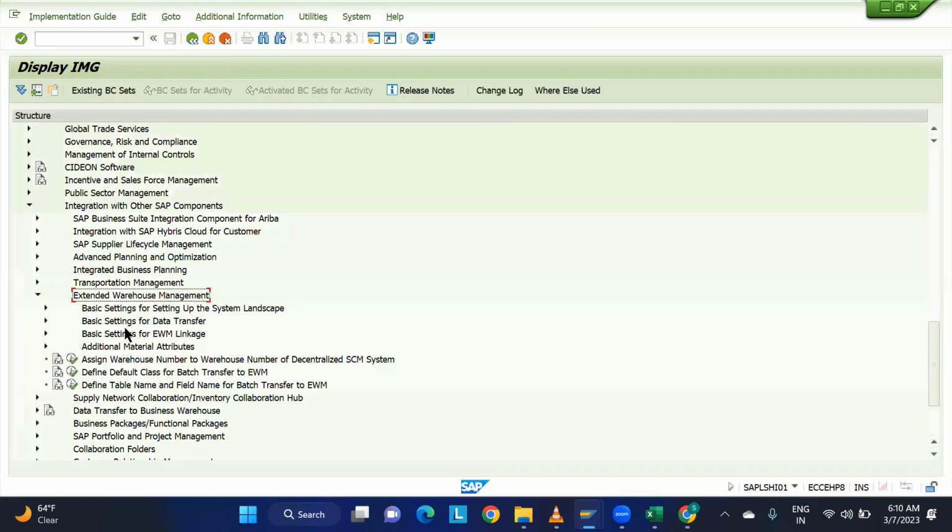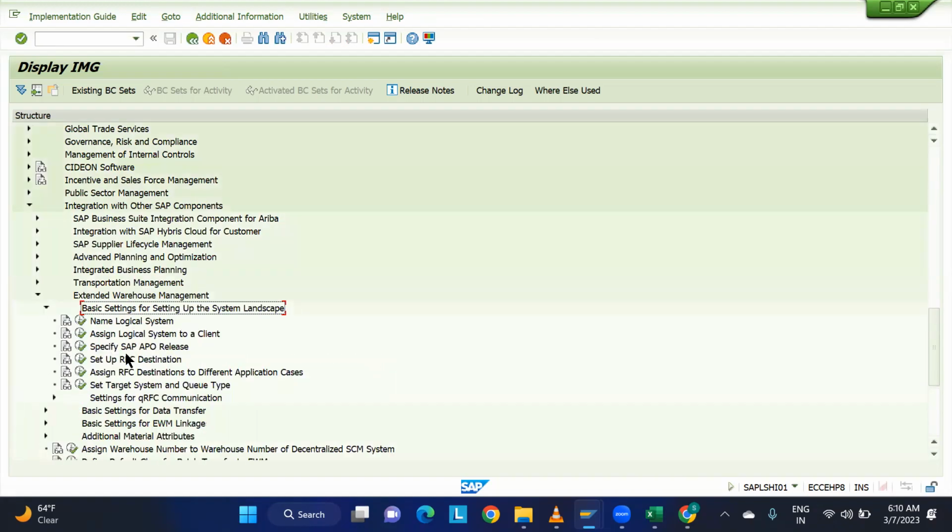Initially we have to do the integration. Here are the basic settings for setting up the business landscape, where we define the logical system. Here you can see assign logical system to the client. Whatever EH8 and so on, we have assigned it to 900.